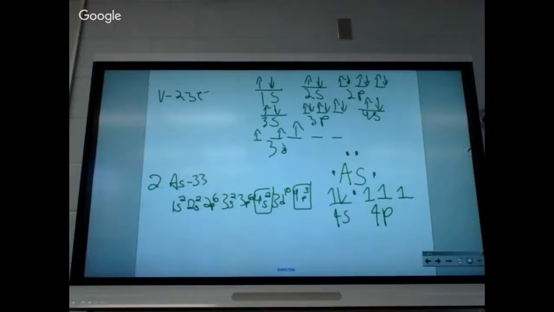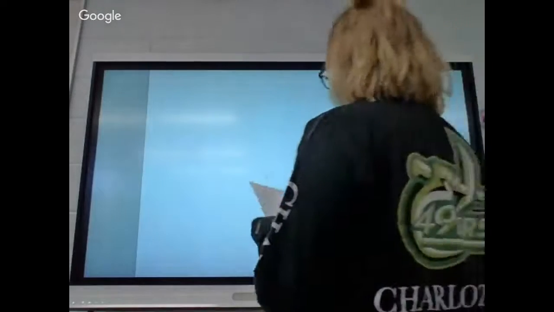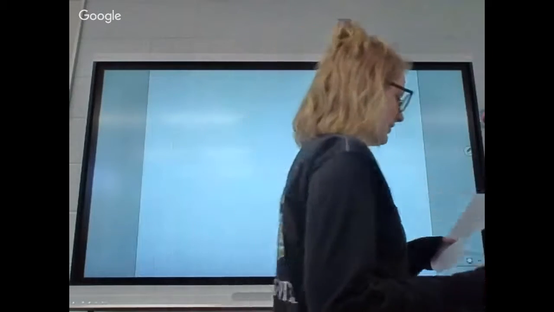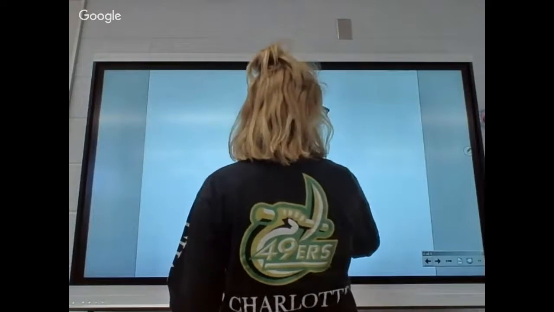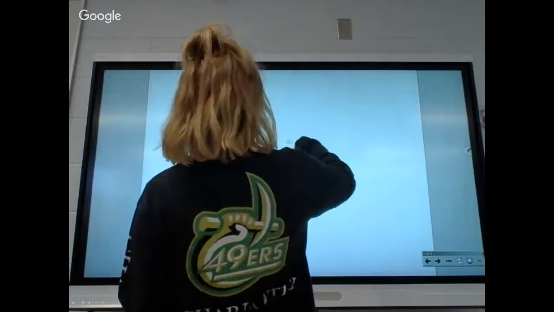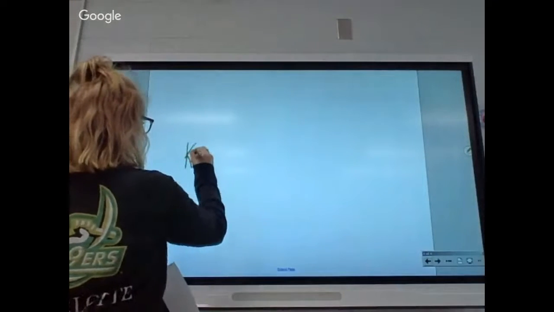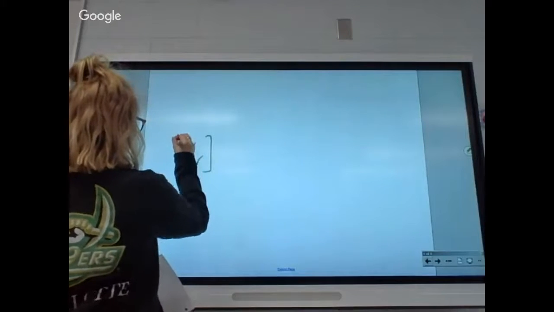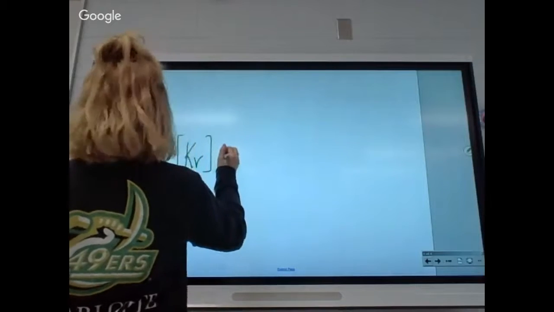Any takers for shorthand? Go ahead, Katie. All right, so we're drawing shorthand for Zr. If you want, hit the arrow and draw it on a new page. Zr. Okay. Why do y'all always start on the right side of the page? Go to the left side of the page, and then you don't run out of space. It's 5.